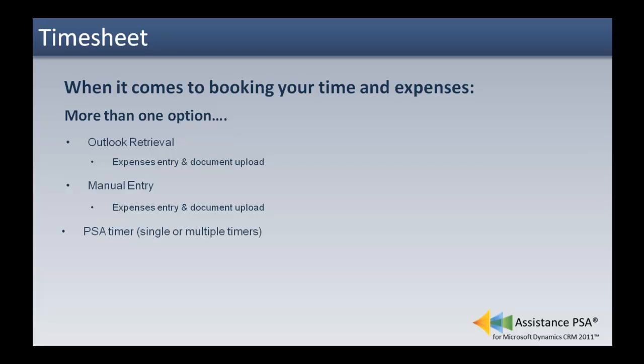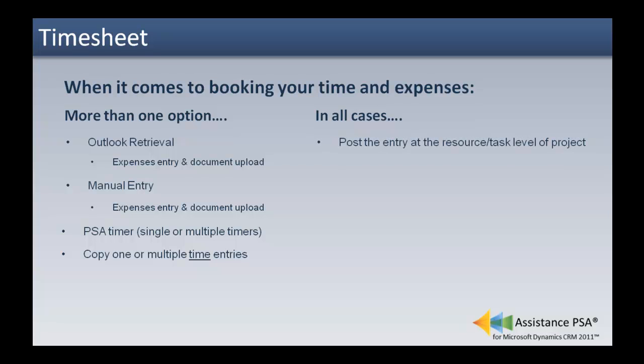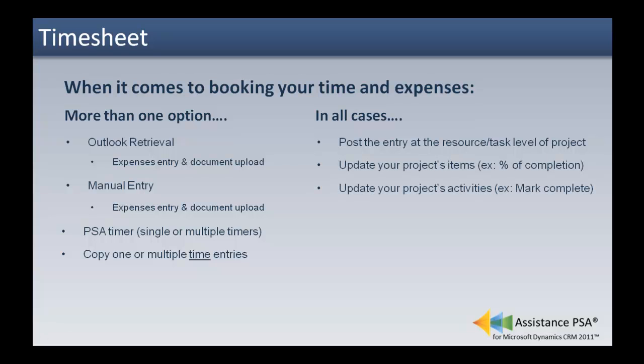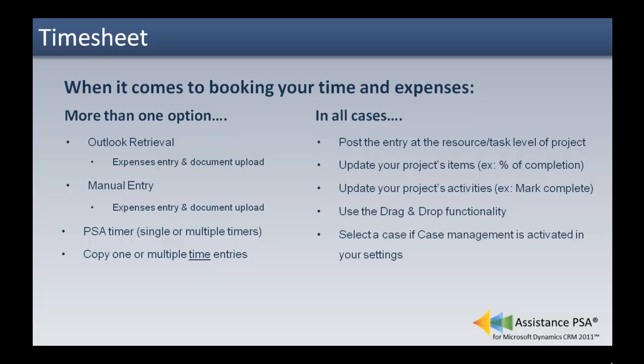A third option is to use the PSA timer. This function will let you open one or multiple timers and help you keep track of your billable hours as the day unfolds. Finally, you can also replicate existing time entries by copying one single record or multiple records within a specific week. In all cases, you will be able to post your entry at the resource task level of a project, update your project items, update your project activities, use the drag and drop functionality to change the day and/or duration of your entries, but only until they are approved, and select a case if the case management option has been activated in your settings.